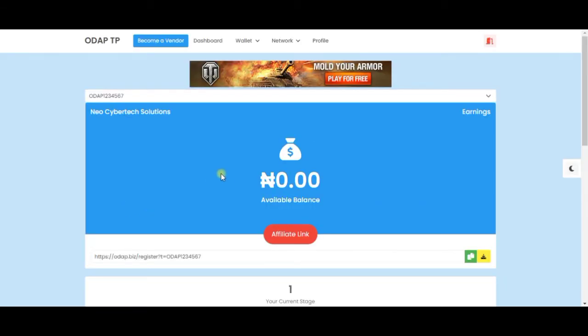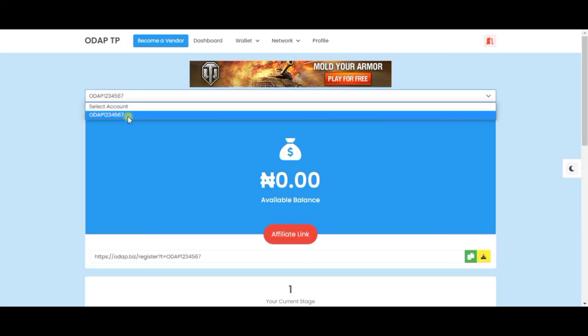I want to talk about the dashboard first, before going to other pages. If you have multiple accounts, they will all be shown here, so you can switch from one account to another with one login. If you use the same email for those additional accounts, they will be shown here. So you will see all the accounts that you own, and you can just select one, and your dashboard will switch to the one you choose.